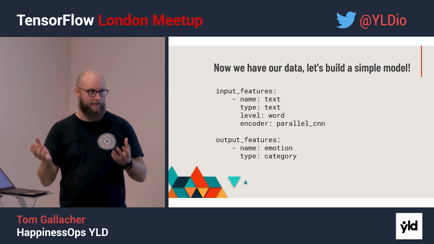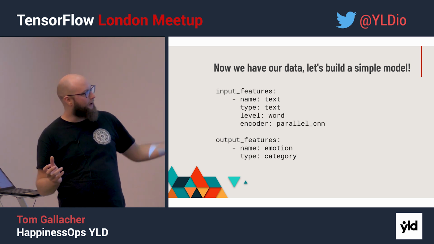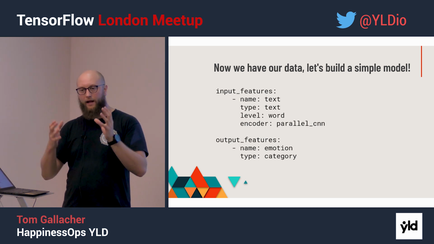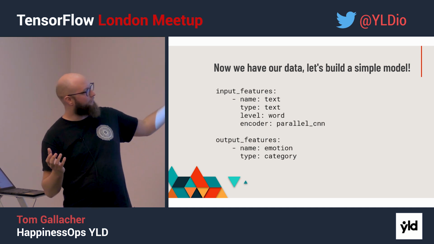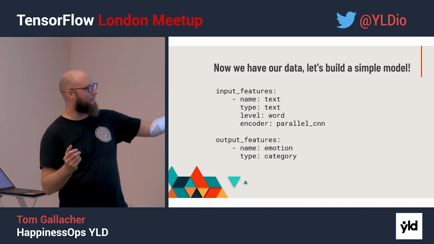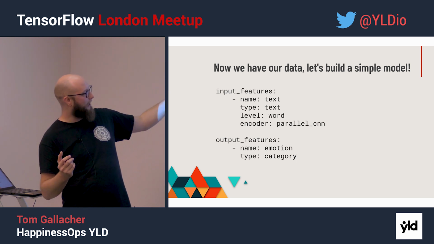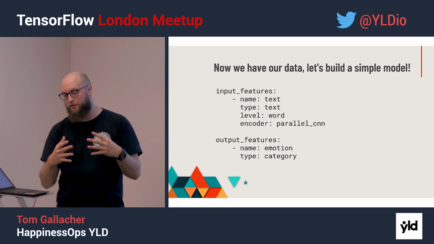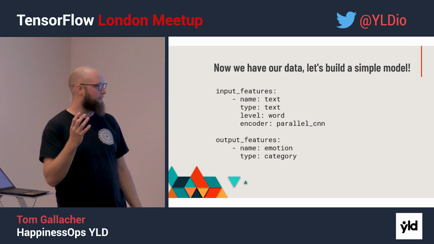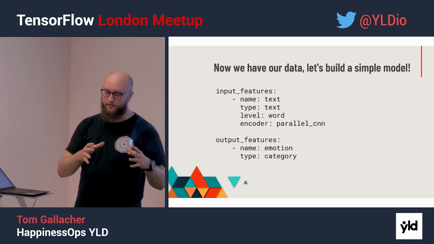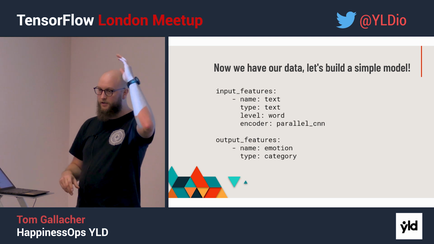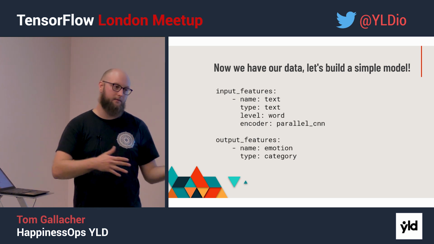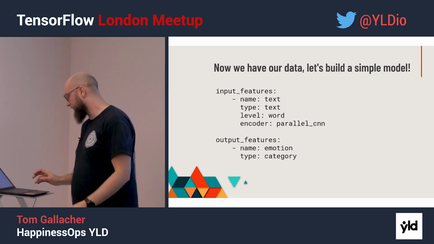Now, I did have to learn quite a lot about what all of the terms meant and how these domains map against each other, and what it actually means to produce an input feature using a parallel CNN. I had to learn what a parallel CNN was, how to break down words, what categories were, and how to map them together and how that works in a neural network. And honestly, with a lot of the examples, as long as your data follows the same format, for example a load of text, which is NLP-driven, with a load of tagged data, the model is going to transfer from one domain to another.